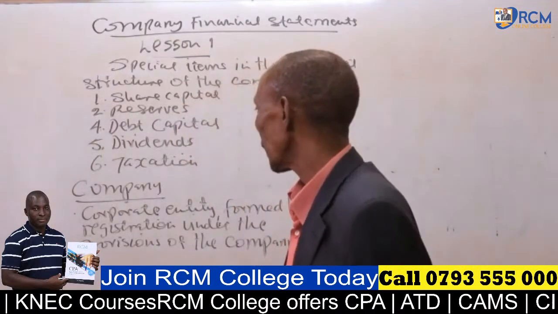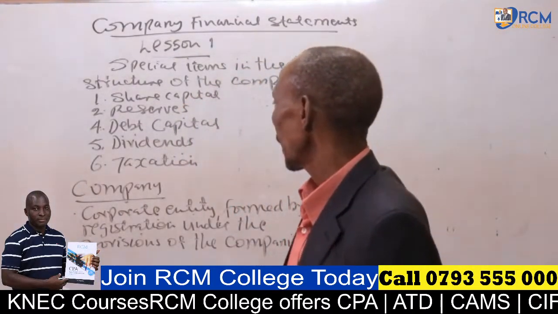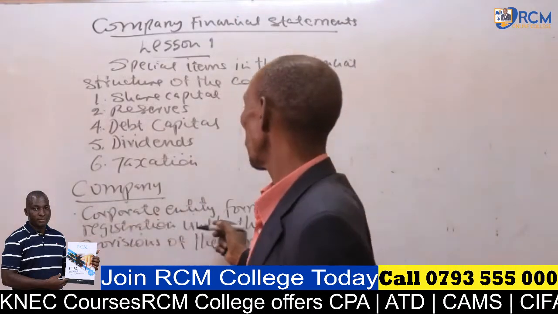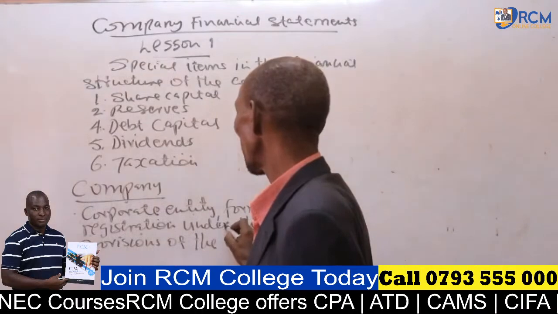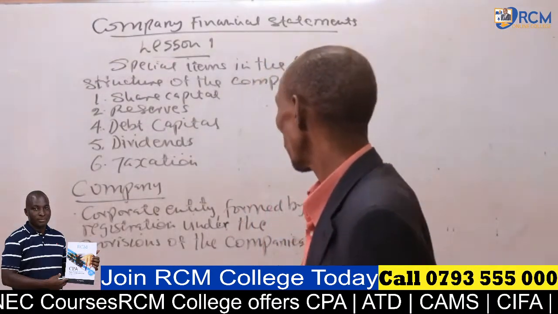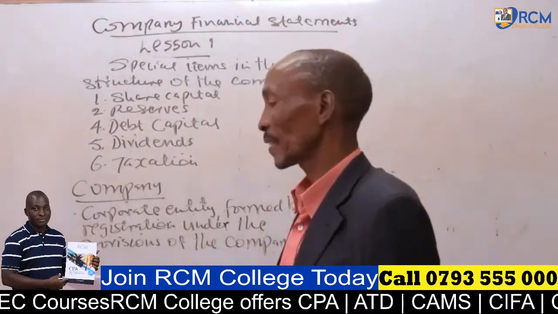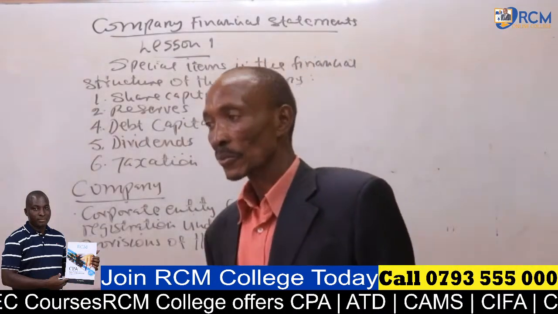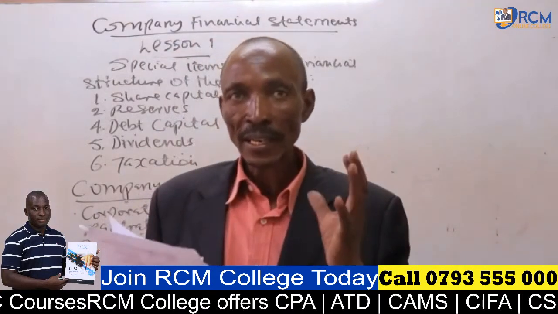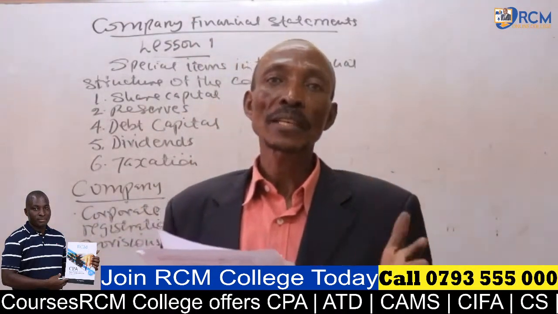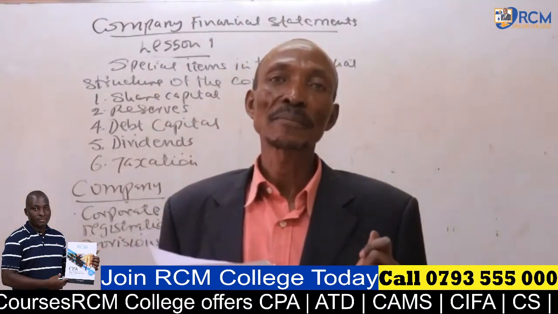First then, let's understand what is a company. We say it's a corporate entity formed by registration under the provisions, that's under the rules and requirements, of the Companies Act in the Kenyan case. Now, how does a company differ? How does a company specifically differ from, say, partnership or sole trader?